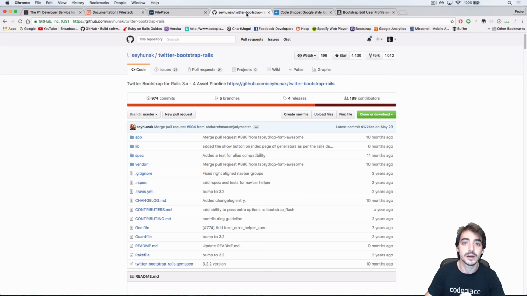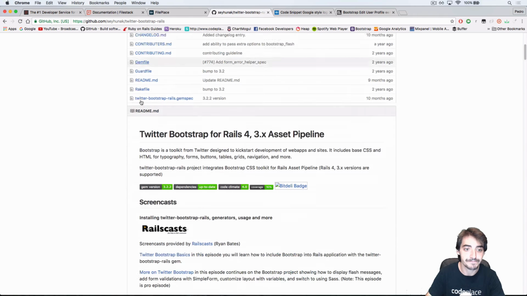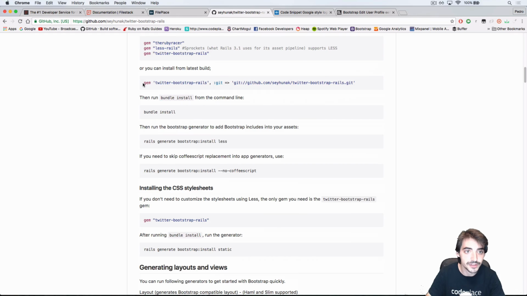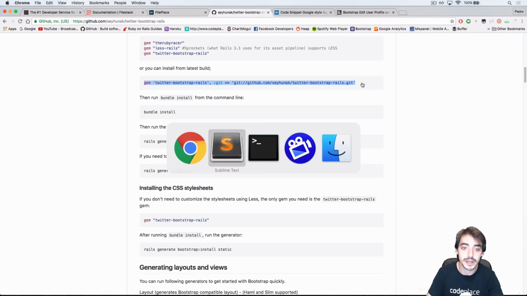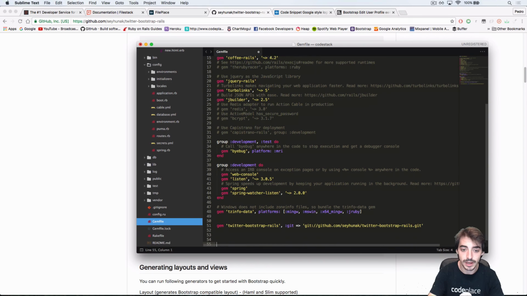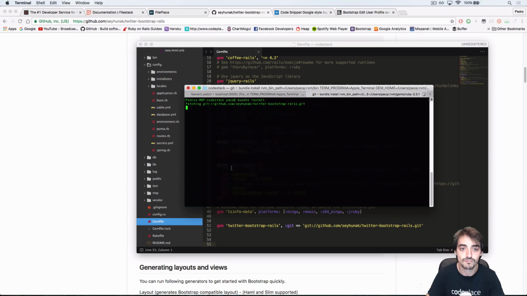So next, we're going to install Bootstrap. Okay, let's install the Bootstrap gem. You can go on to this URL and scroll down a bit. You're going to the part that interests me, which is this. I really like to fetch the gem from the latest build, from the repo itself. So let me put this in the Gemfile below, and we have Bootstrap. And now we run bundle install. A bit, and hopefully everything went well.